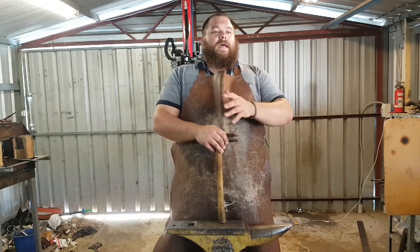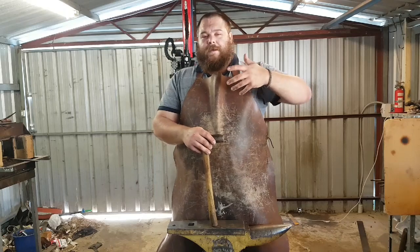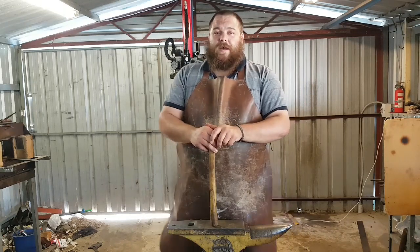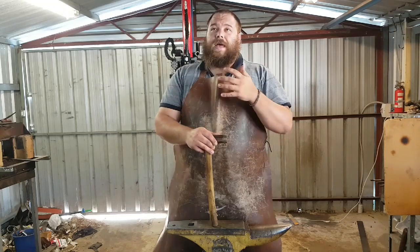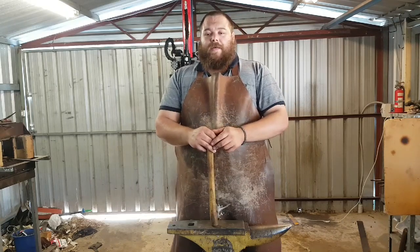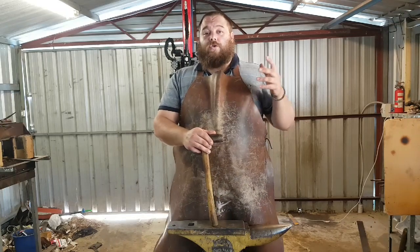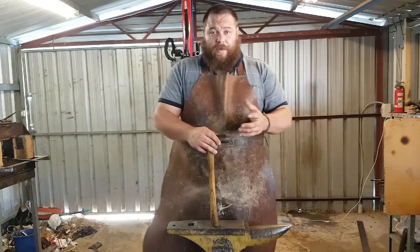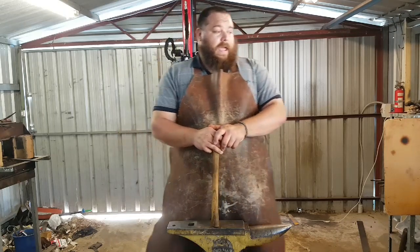Is it good practice? And this is where it comes into question. He made the statement that a lot of modern bladesmithing societies, including the American Bladesmith Society, teach the pinching method, and he said that that is wrong. It's wrong if you're working with traditional steels, but there are lots of situations in a bladesmith's life where you do need to pinch the material — or maybe 'need' is not the correct term, but it would be preferable to create depth.